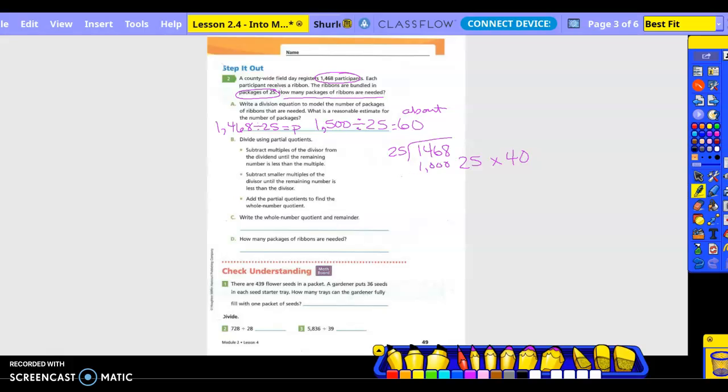Now, if you don't feel comfortable going that high, that's perfectly fine. The only thing is if you don't go that high, you're just going to have more subtraction, right? Or a few more steps, which is perfectly fine. It's whatever you feel comfortable with. So 468. Now I can do 25 times, how many 25s go in $4? 16. We can stick with 4 though, right? And get 100, right?